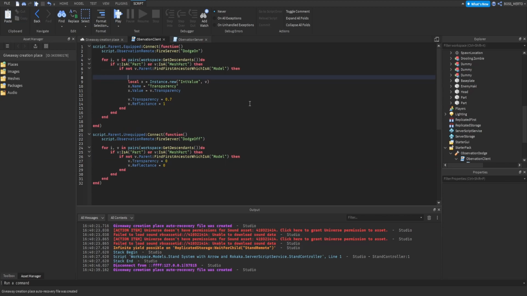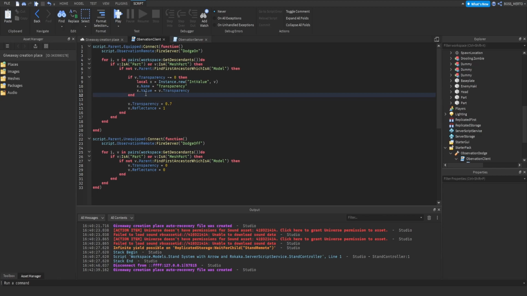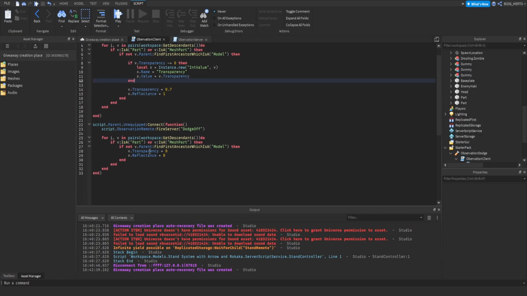So what we can do instead is check whether the transparency of the part is not 0. And if that is the case, then we want to store this unique transparency. Okay. And down here, we can check for this int value. So if the find first child transparency, then the transparency equals this value's value.